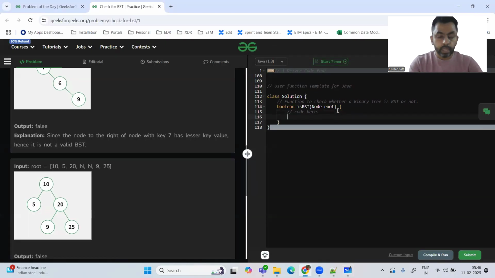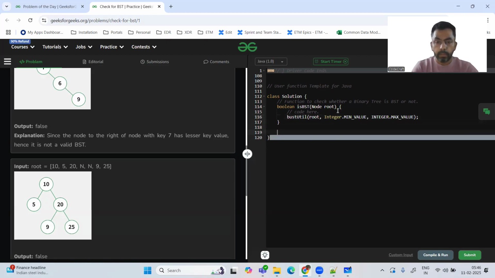Okay, so I hope you got the intuition. Now let's quickly go and code. Let's quickly write the function BST util. First I'll show the Java code followed by C++. So root, and then we're going to pass Integer.MIN_VALUE in the min variable, and Integer.MAX_VALUE as a max variable.